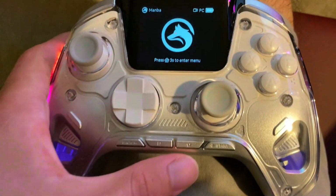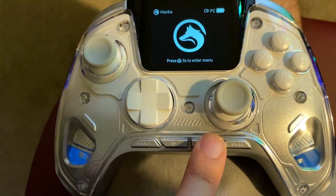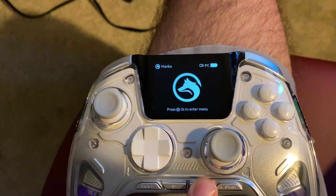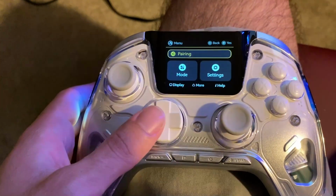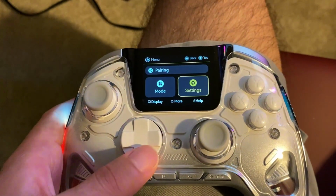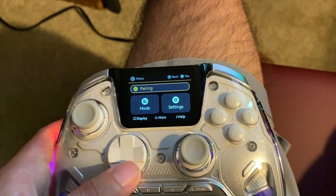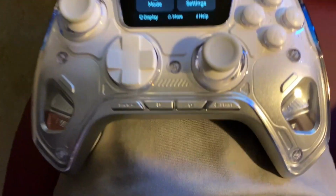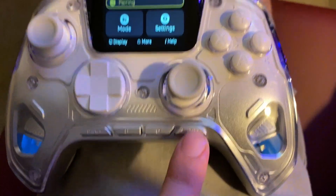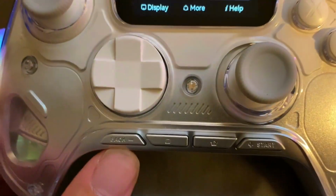So right here we have the buttons, and if you hold it for 3 seconds, it brings up this right here. We have settings, mode, pairing. I just used pairing. I just selected that by pressing this. So the plus obviously means yes, back means back.